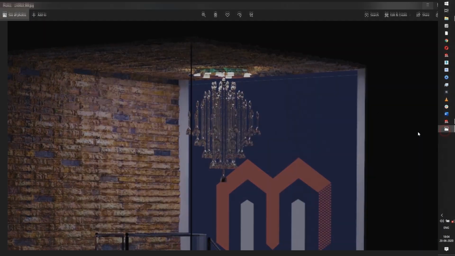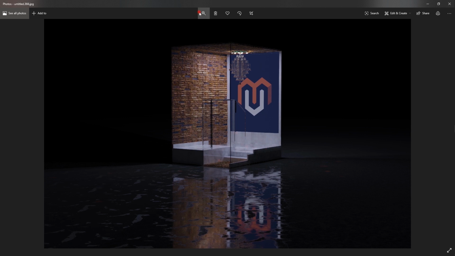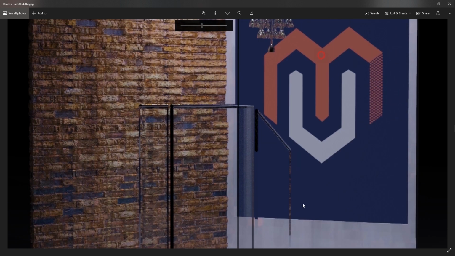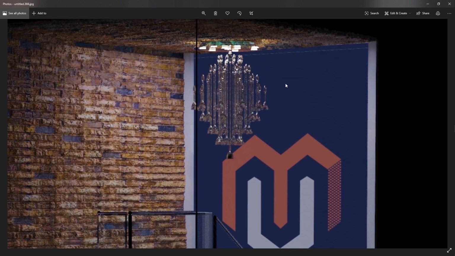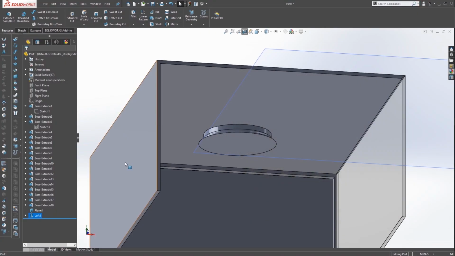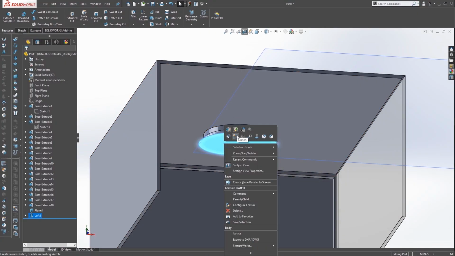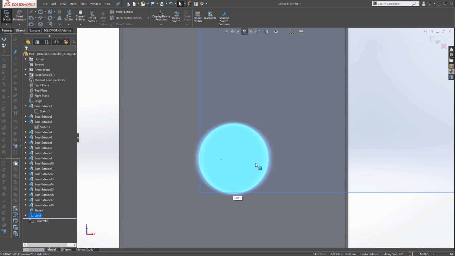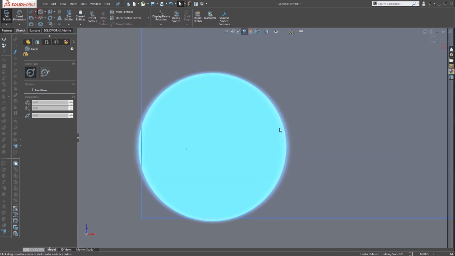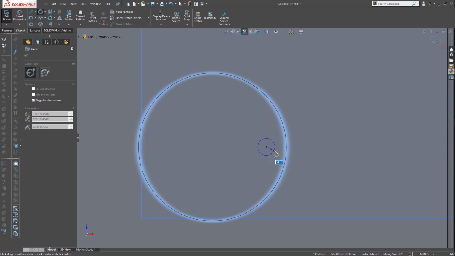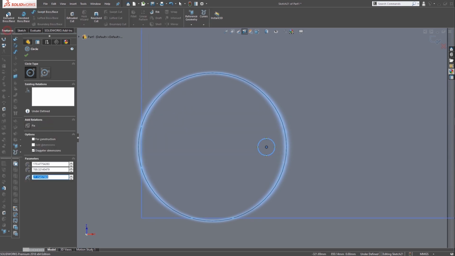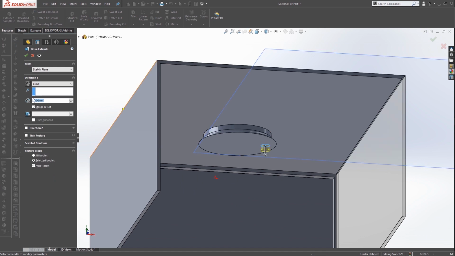What's the next thing? Let's see. You can see here before this it's actually a diamond thing. There are sources of light, so let's make those sources of light. Click on this and sketch. Now just make a random circle here. Random circle. Go to extrude. 2 mm is fine.